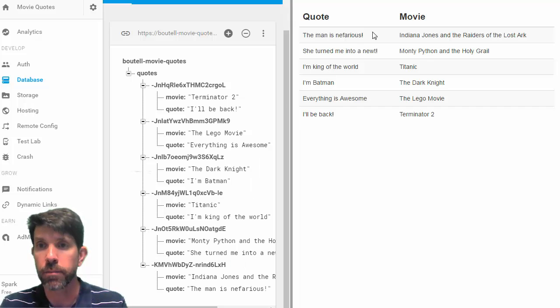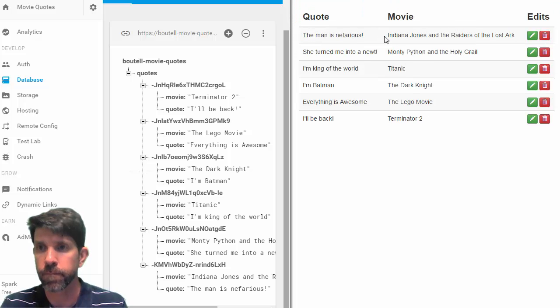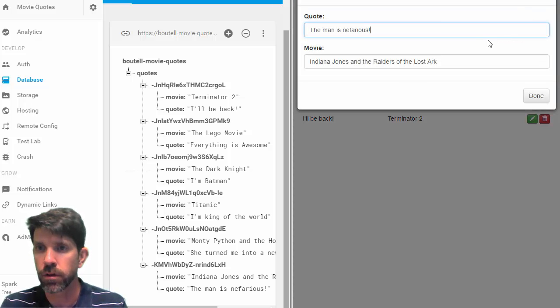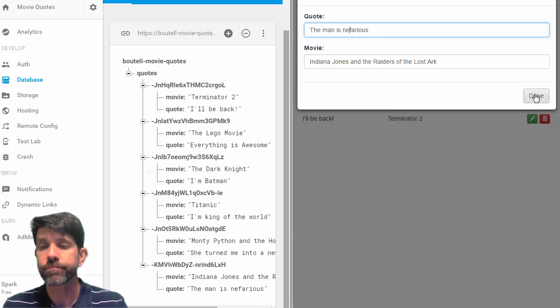I can make edits just like I showed you in the demo in the beginning. So let's see if I do edits here, and you'll see as I'm typing in the words here that it's changing it on the back end. It is so fast. Oops, I messed that up. Nefarious. Tyler put in some neat text watchers here that listen for character changes and update things on the back end as we go. So it's a really impressive demo here.